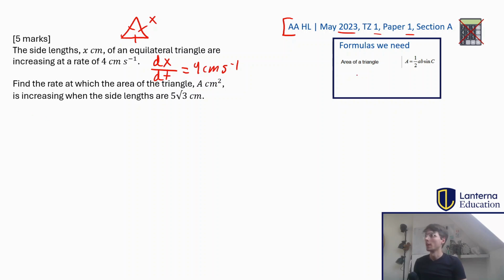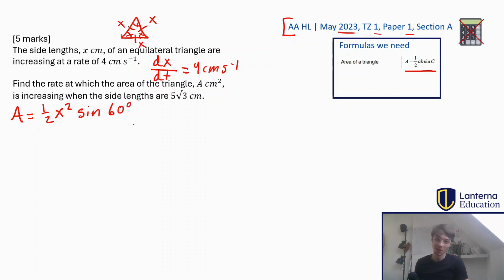So I have already put this little formula right here. We know that the area of a triangle has to be a half a b sine C. Since all the sides of this triangle are just x, sides a and b are both just x, so I'll write x squared sine C. C would just be any angle in here, but of course, if it's an equilateral triangle, all the angles must be the same as well. They must all be 60 degrees, right? Because the total internal angle of a triangle is 180. So if you've got three equal angles, they should be 60 degrees, also known as pi over 3, whatever you prefer. And this is one of those special angles, sine 60.